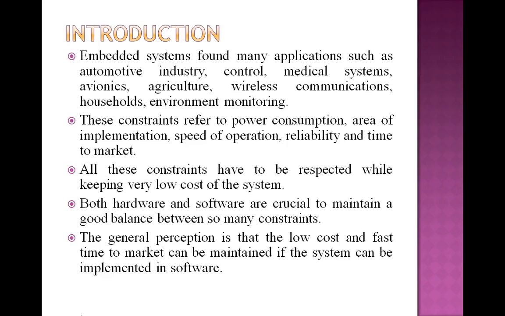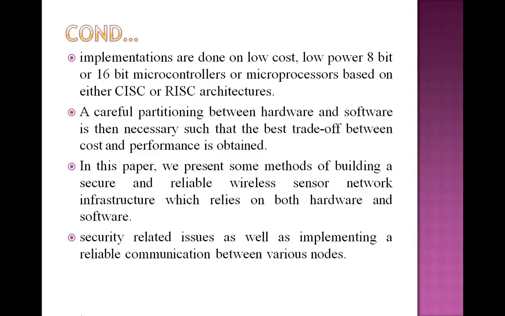For such systems, it is widely accepted that hardware offers more protection, as customized defense could be hardwired in the underlying logic. In this paper, we'll present some methods of building a secure and reliable wireless sensor network infrastructure which relies on both hardware and software. Security related issues as well as implementing reliable communication between various nodes.